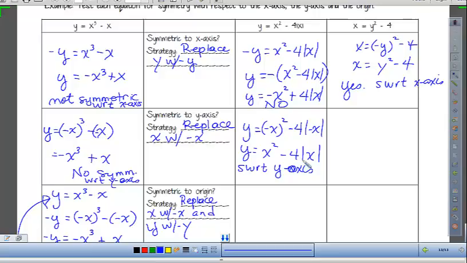And if we look at the next one, replacing x with negative x. In this case, we don't really need to solve for y since our original equation is already solved for x. So I want to solve for x. x equals negative y squared plus 4. So we say what? No. Very good. All right. A couple more.